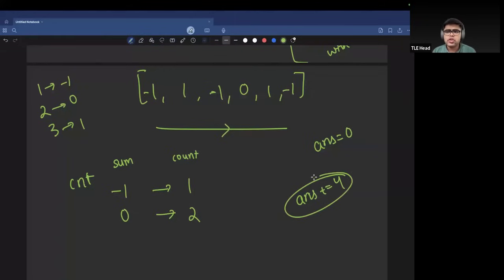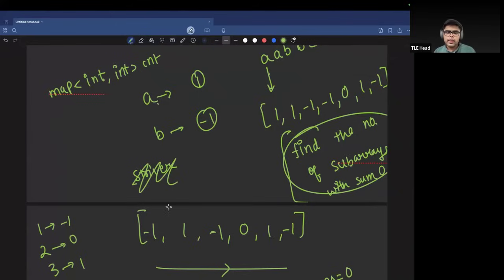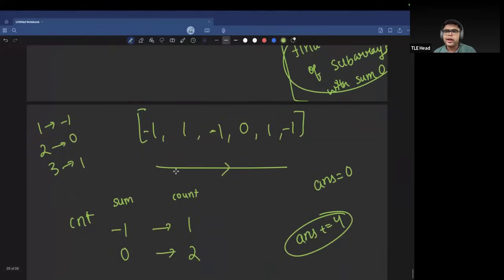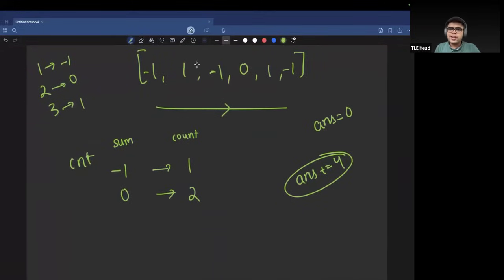Now I was just willing to give you some idea of the way in which we calculate the number of subarrays with sum 0. I would highly recommend you to just go to Striver's A to Z sheet, or maybe just search about this problem on Chrome. You will find a LeetCode or GFG link and try out the problem there. You will definitely find a lot of resources online as well. So solve that problem first, and then come back to this problem. Try to solve it on your own. If you still can't solve it, then watch the rest of the explanation.